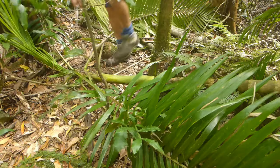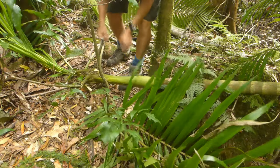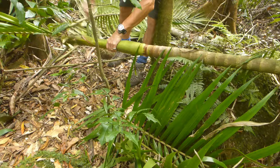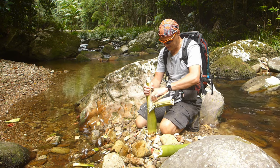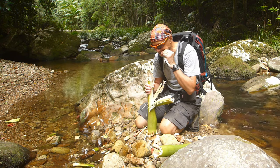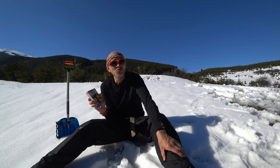A lot of the information in here is really based upon the European situation — especially regarding vegetation, what you can and can't eat. There's a small amount covering North America and the rest of the world, but very little. The interesting thing is it's written by John Wiseman, who had a career in the military a long time ago, mainly in the tropics — yet there's very little information in this book dedicated to true tropical survival.